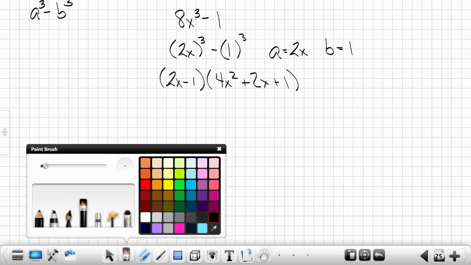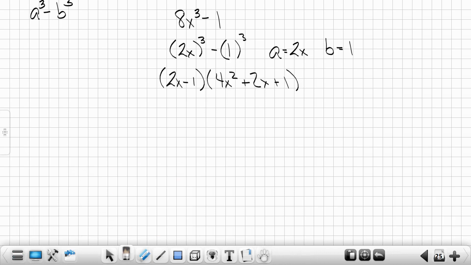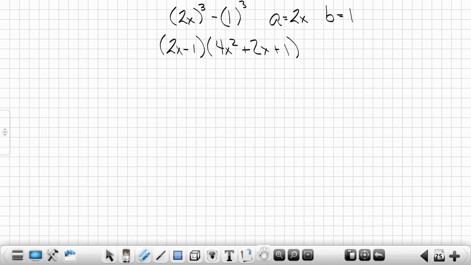All right, these can get a little more complicated than my notes. I might even do an extra example beyond it. So we've got 40x to the fourth plus 5x. This will be very similar to the last one, but it's something that students forget, even though I said it twice on Friday at least, and I'm saying it again right now, and I'm trying to draw extra attention to it. If there is something that I can factor from every item, I do that first, and then I continue.